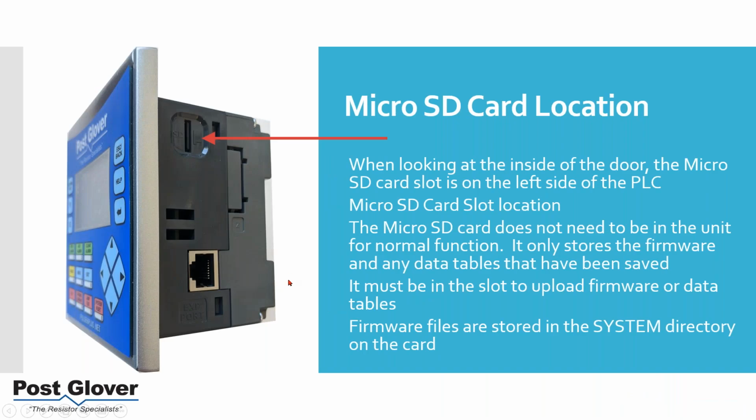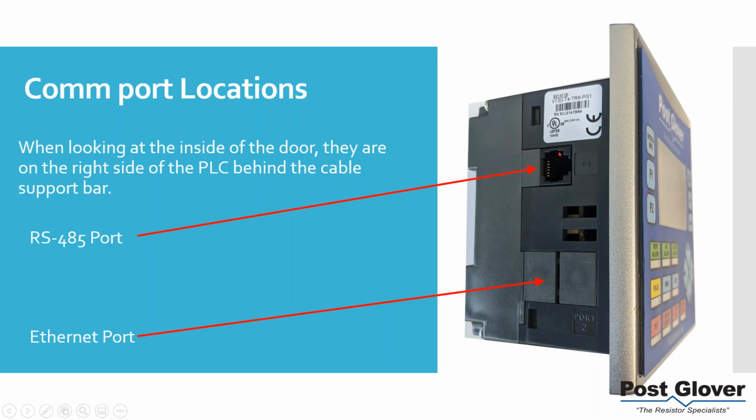I've seen a lot of people put their Ethernet cable into this auxiliary port, and that's not going to work. So that's the other side. You can see there's the front of the screen. When you open the door, this is what you're going to see facing you. This right here. This is obviously on the other side, but this is where you want your Ethernet connectivity. And then if you have RS-485, obviously you want it here as well.